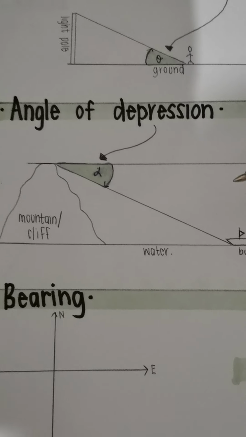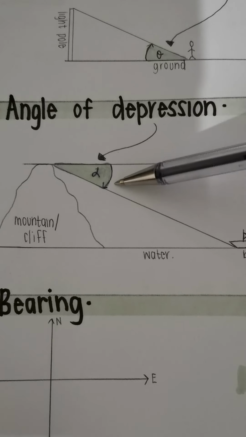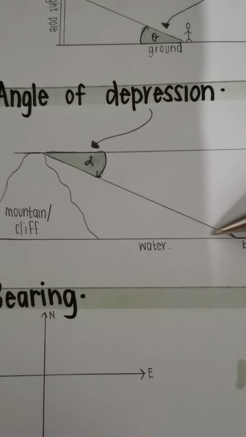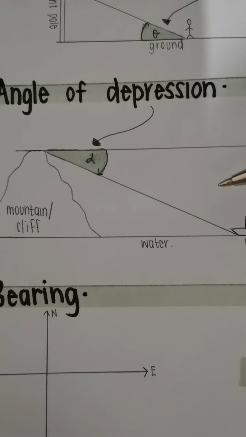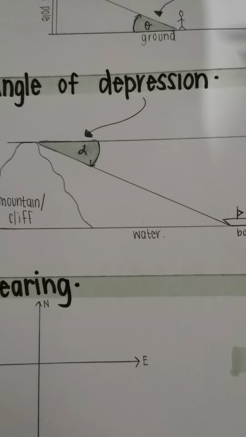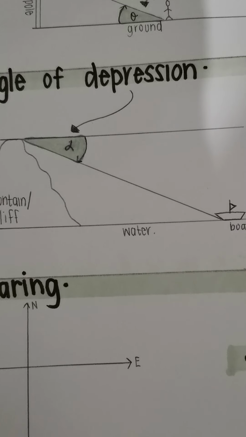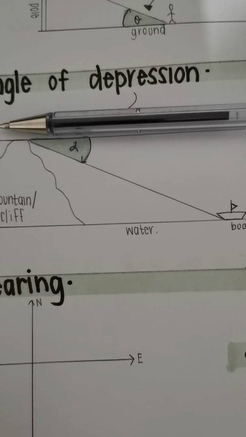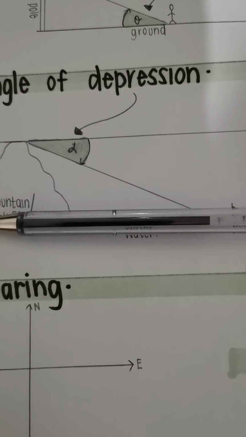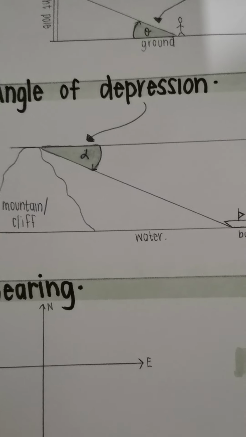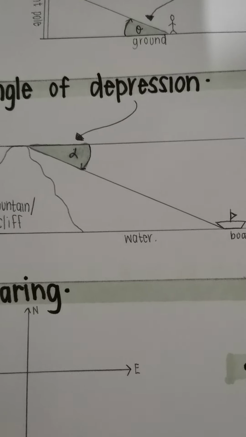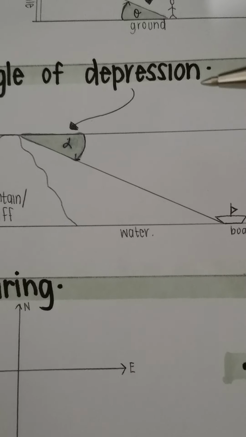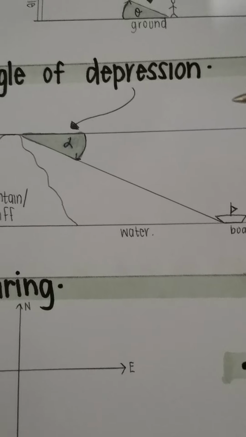Now, what's important to remember about angle of depression, here I filled it in for you. Don't forget, we're going to be working in a triangle. For example, here's our particular triangle. And if we're working in the triangle, this angle is actually equal to this angle. How do we know that? You see a Z. If I drew a line over here to get that angle of depression, it's parallel to the baseline we're using at the bottom, or the ground, or the water, or whatever it is at the bottom, therefore making this angle equal to this angle. Don't forget that it is alternate angles.